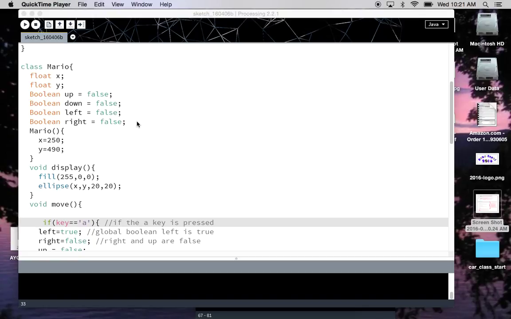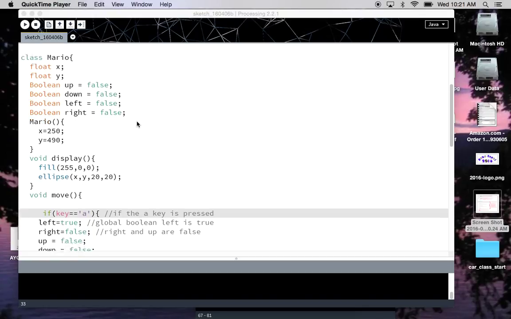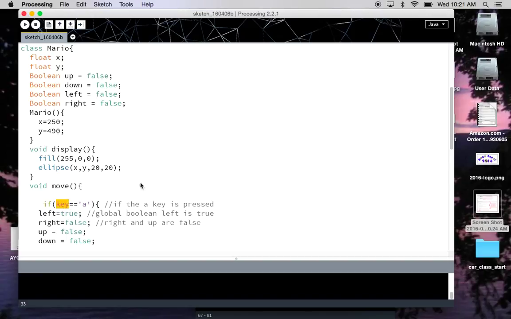The reason that we have to use Booleans is because the key variable, which is the variable that is built into Processing, stores one character value. So if key is A, it will store A in the key variable until you press another key. So if you have if key equals A, x equals x minus 1, that backwards movement will happen until you press any other key and then halt. So if we want the A key to be pressed while, for example, the L key is pressed, so another character can move with another aspect of the keyboard, we need to use Booleans.